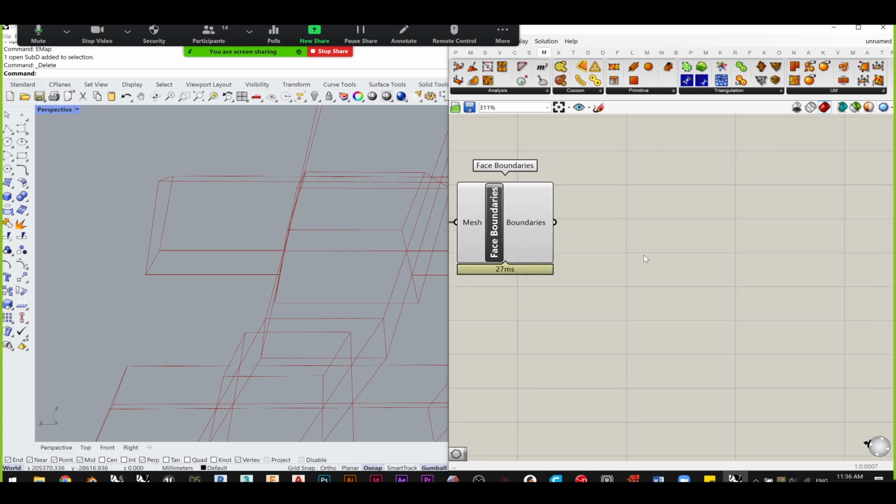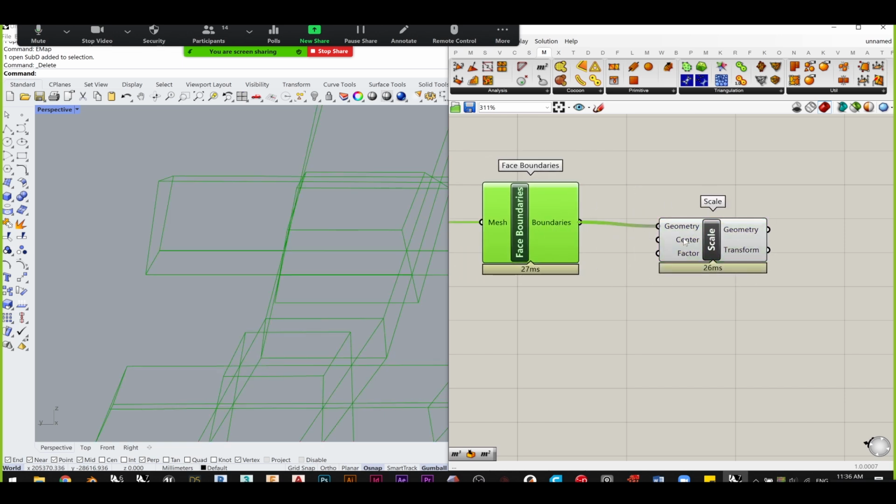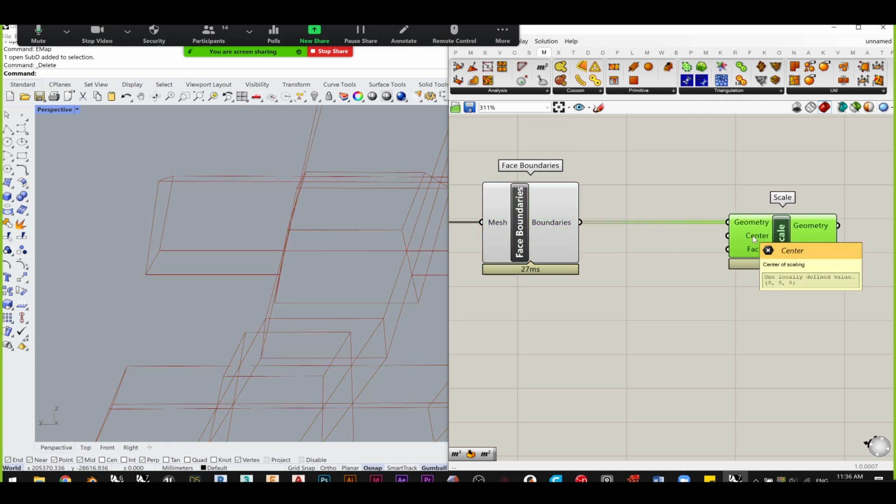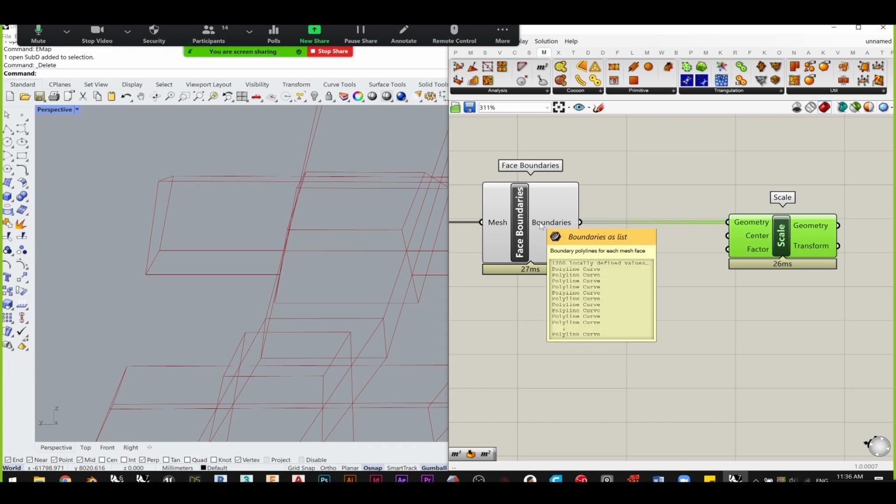And I can take those curves and mess around with them by, let's say, scaling them. So I'll use the scale command on them. The geometry that I want to scale is my curves. The center point of scaling, for every polyline, needs to be the center point of each polyline, right?